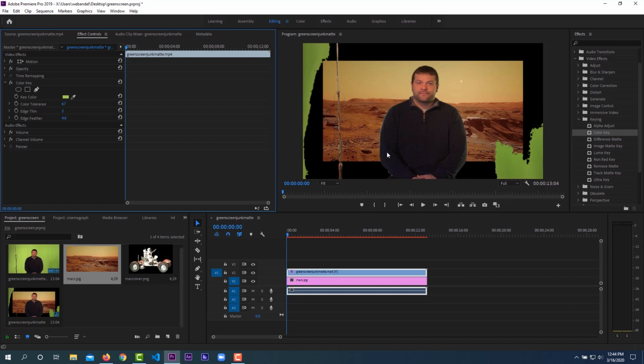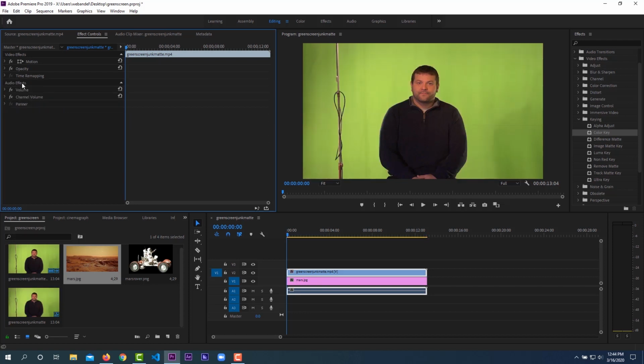But you'll notice I have this pull here. We also have this green here where there was that shadow. It was an exact color. So I'm going to actually delete this color key. And before I do all this, I'm going to click on this file again. I'm going to go to Effect Controls where we have opacity.